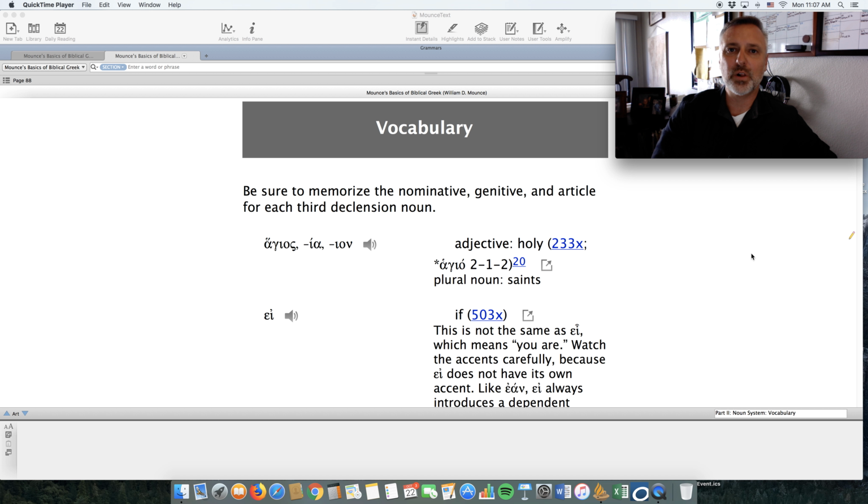All right, welcome to Chapter 10, Vocabulary, and we're going to work through this. I know this is a hard chapter. We're learning the third declension, so we'll make some notes along the way about vocab and what we're looking for with that. So let's start here. We are at the end of Chapter 10.